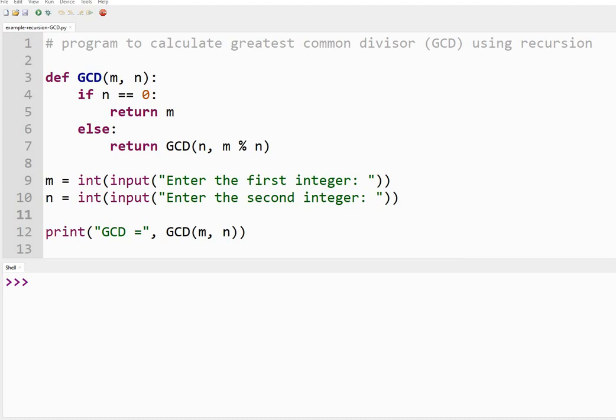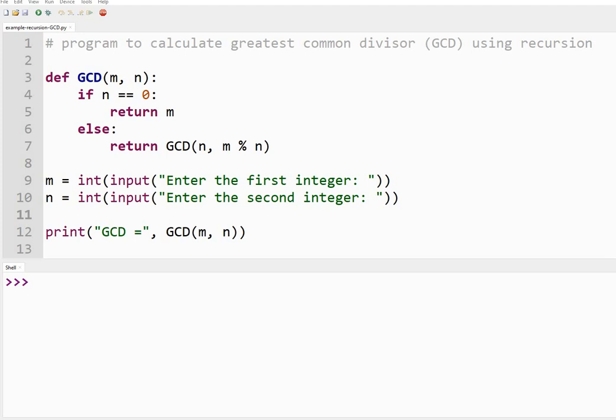I posted this program on Canvas, an example that calculates the greatest common divisor of two numbers. So the greatest common divisor is the greatest positive integer that divides two numbers. Let me first remind you what that is. You should have seen this in high school, but reminders are always good.